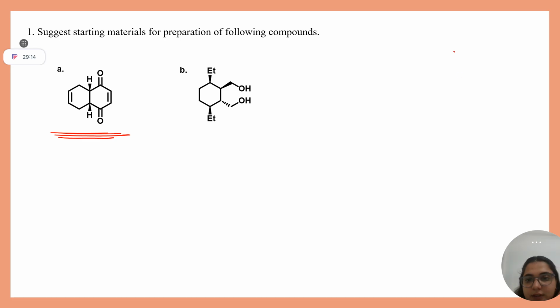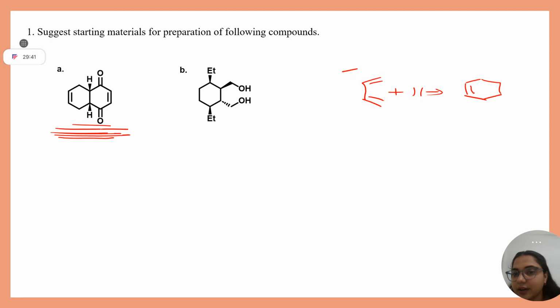Okay, but one thing you should keep in mind, students, is that whenever you have a diene and dienophile, what product do you get? But good that you tried. At home, please try to make this compound by an electrocyclic reaction, and if it is possible, please tell me in the next class. Okay, ma'am.